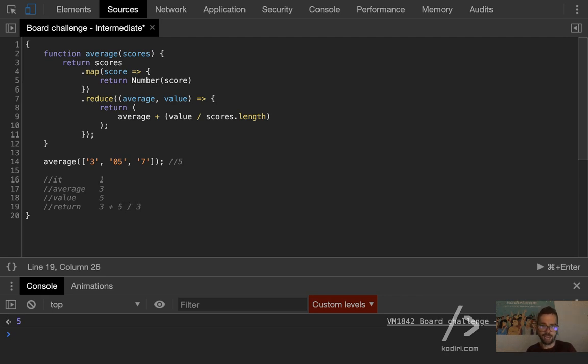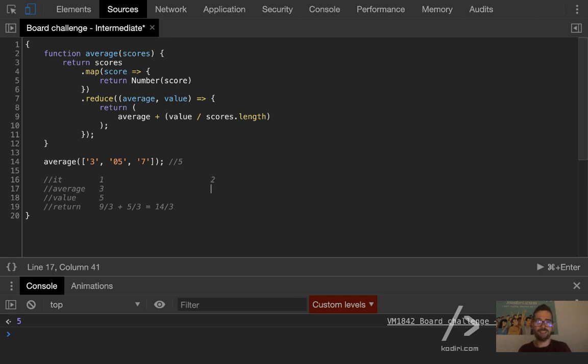By 3, correct. And what is that? So this is 9/3 plus 5/3, 14/3. Does it make sense? All right, and then iteration number 2.